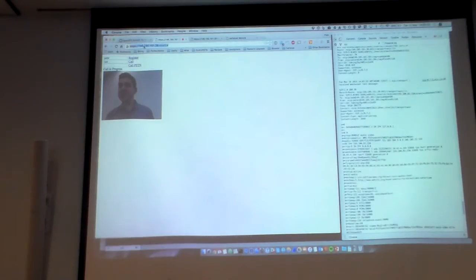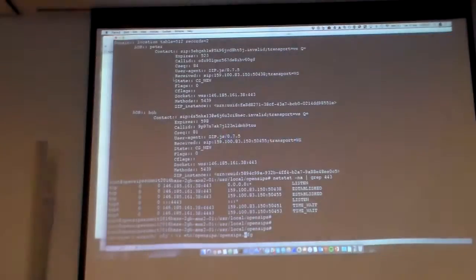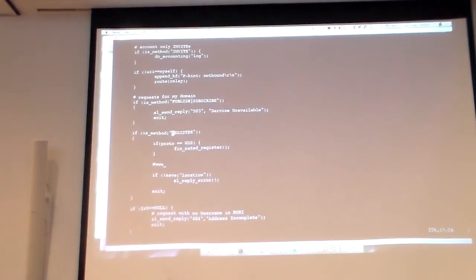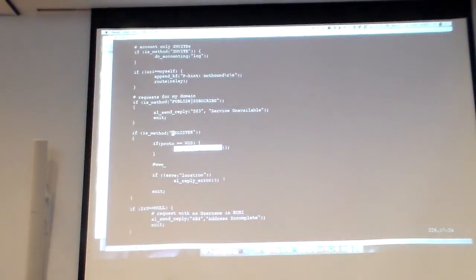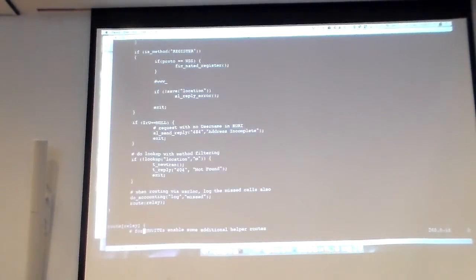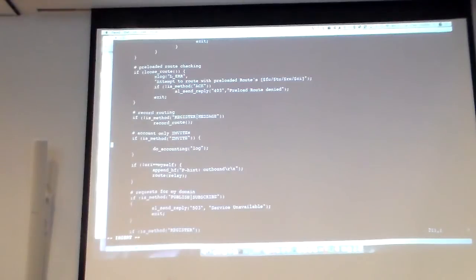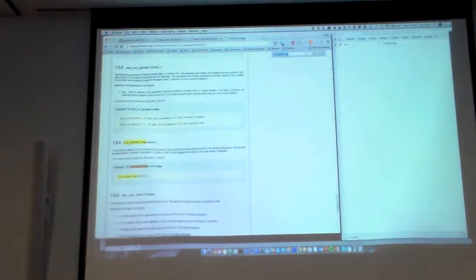So we just made another change to OpenSIPS, again to handle the NAT situation for the call as opposed to the register. Previously we edited the register part of the OpenSIPS script and we fixed the NAT for the register. This time we need to look for the invite part of the script, which is here, and we need to fix the NAT information for invites. And again, we just call a function called fix_nated_contact, and we'll just find the documentation for this.